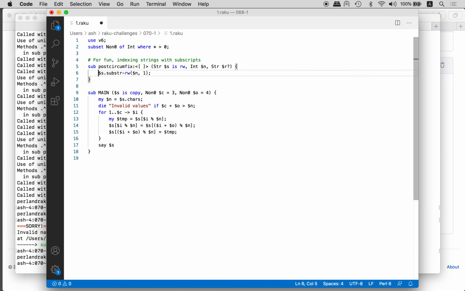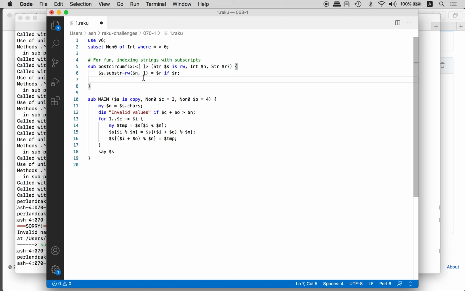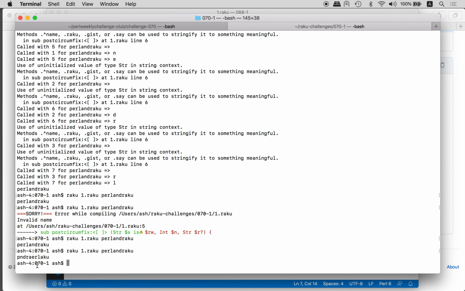So what I suggest is to do it like this: if we have a replacement, we just get it. Otherwise, we just return this, and actually there's no need to do it like that. Yes, so now it works.